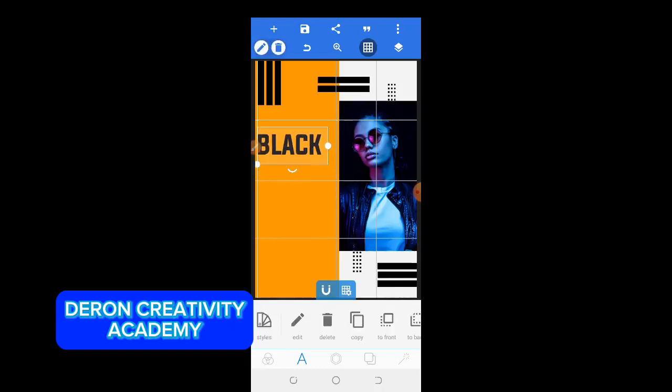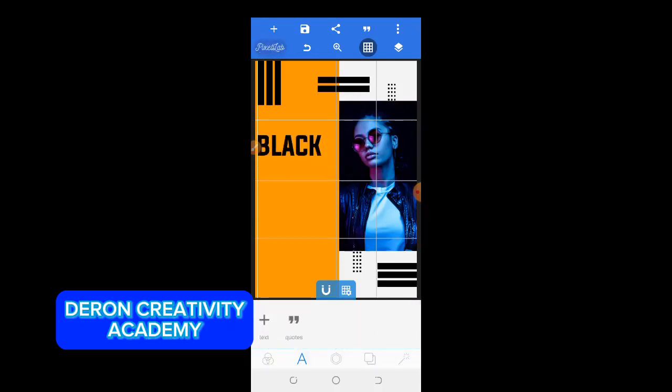Position is very, very important. Like I said earlier, it's very, very important. These are the things that make up your design. These are the things that make your design stand out from any other kind of design you get. So you have to make sure everything is well positioned, everything is well aligned. This is what makes graphic design. It's not just about putting elements together. You have to make sure everything is well positioned and aligned. It's very, very important.